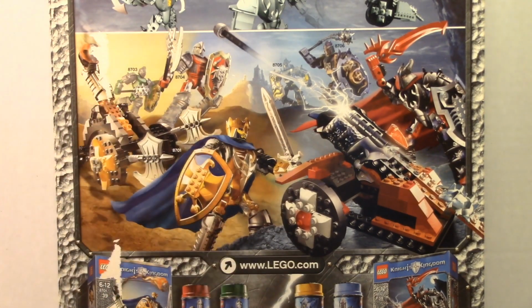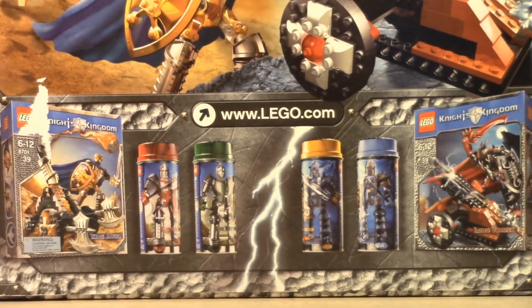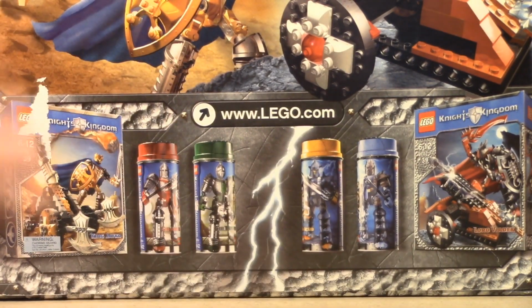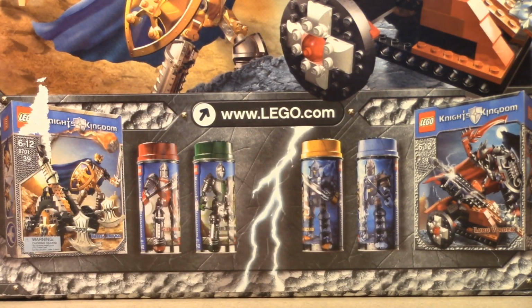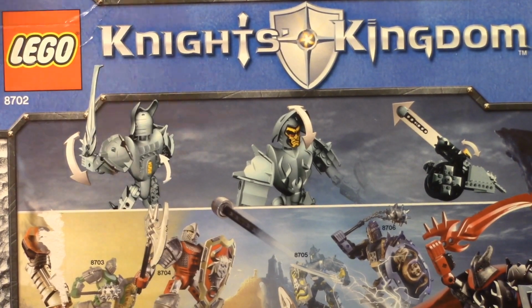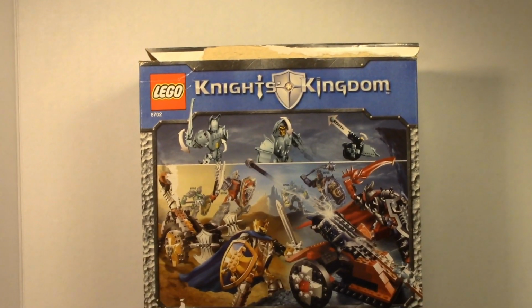Really awesome. And then on the bottom, there are all these sets and their packaging. So we have 6 sets, 3 bad guys, 3 good guys, so they're equal. Kind of like a little Bionicle showdown going on here. I don't have any of the tin cans, but they look pretty awesome. Thatch does, and he already covered that in his video. And at the tippy top, we have some of the play functions, which I will show shortly. So that's pretty much it for the box, and I have one more thing to show, which are the instructions.